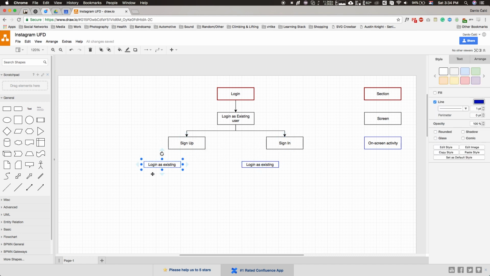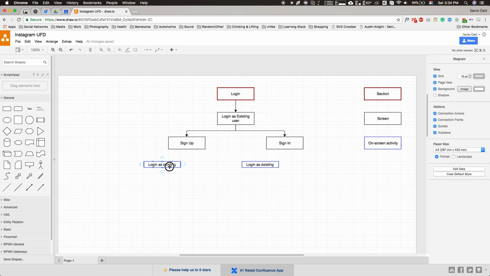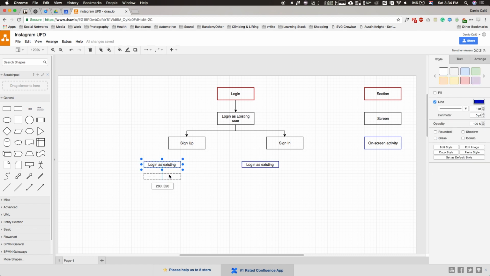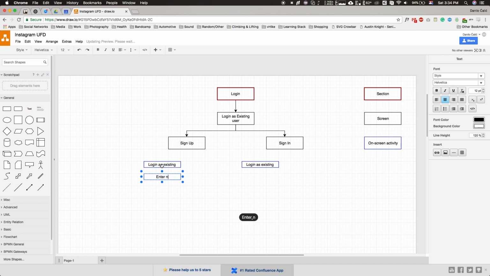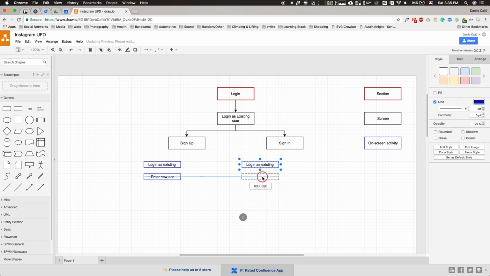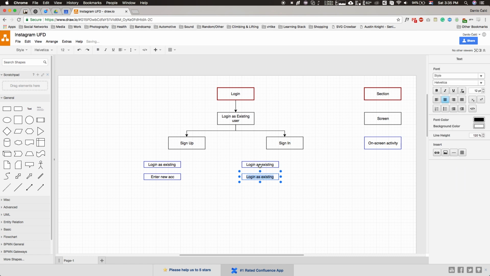Now on-screen activity is login as existing and enter new account, and here is sign in as, you know, as existing. I mean, this is actually not as existing user.